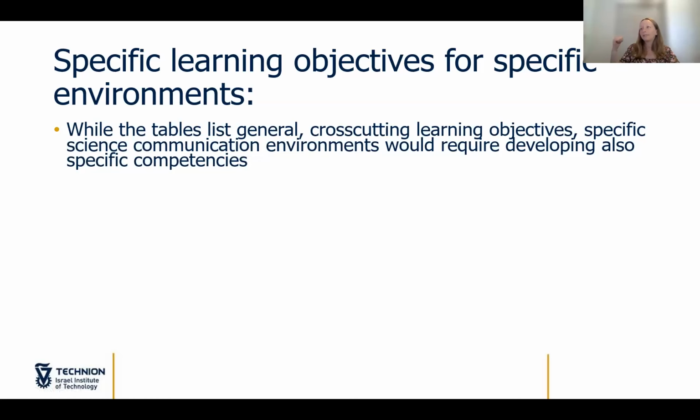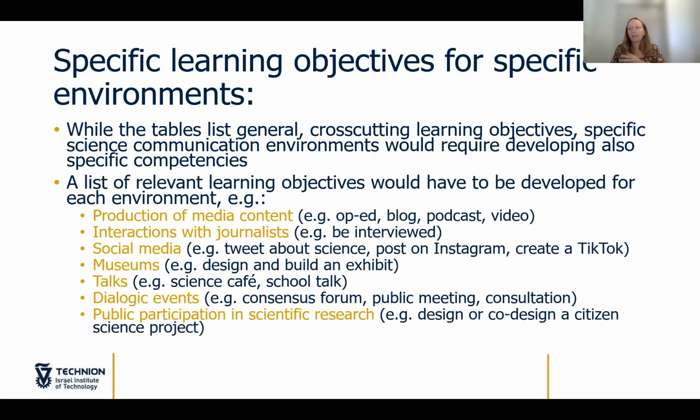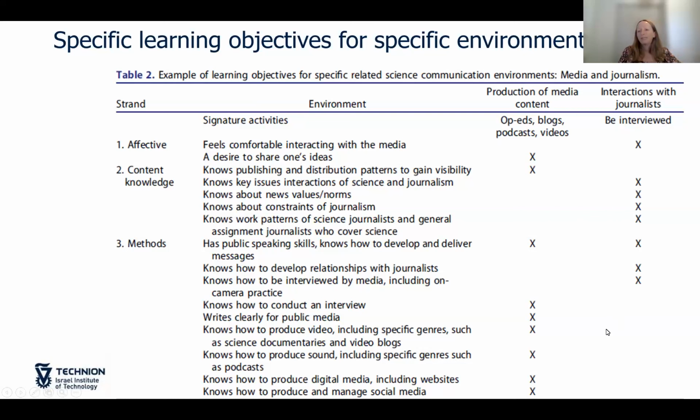So while the tables list the general learning objectives, the specific science communication environment would really require developing specific competencies for each one: for production of media content, for interactions with journalists, for social media, for museums, for talks, for dialogical events, and so forth. Just to show you how different they are depending on the specific environment, we did this little trial.